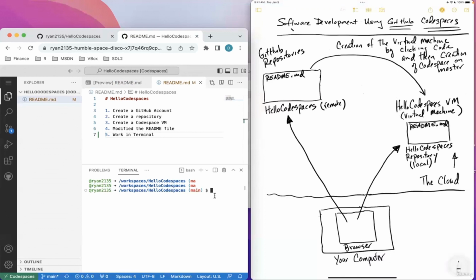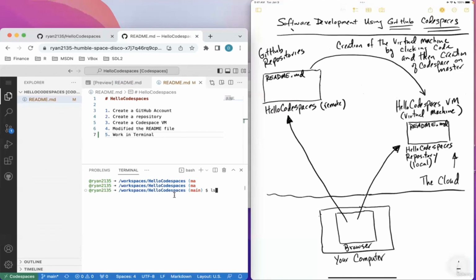we can actually type those commands down in this window right here. For instance, we can do something like ls, which is going to list the contents of this directory. So right now we are in a directory, workspaces, and inside of that directory, Hello Codespaces. It's just like folders. So for those of you that have just done GUI work, we're basically working in folders.